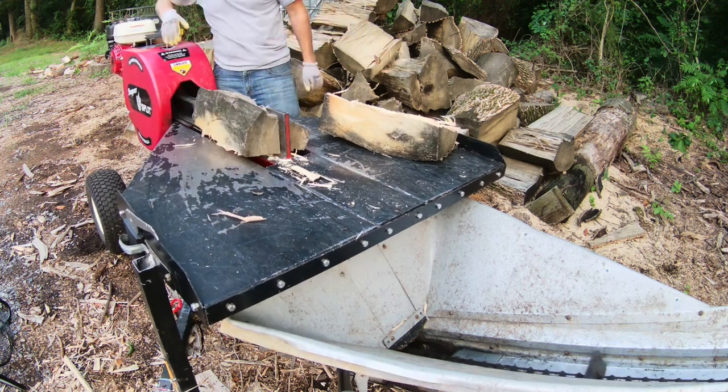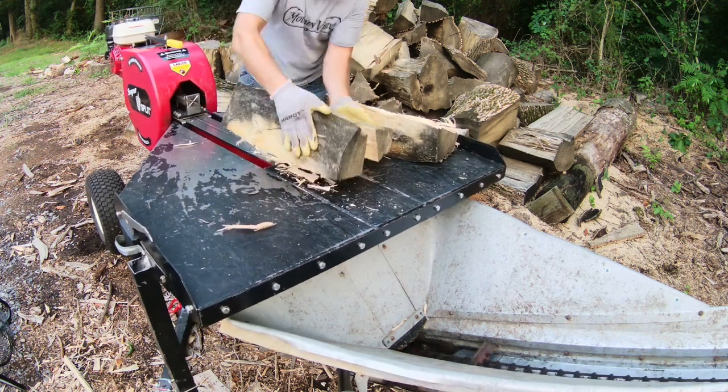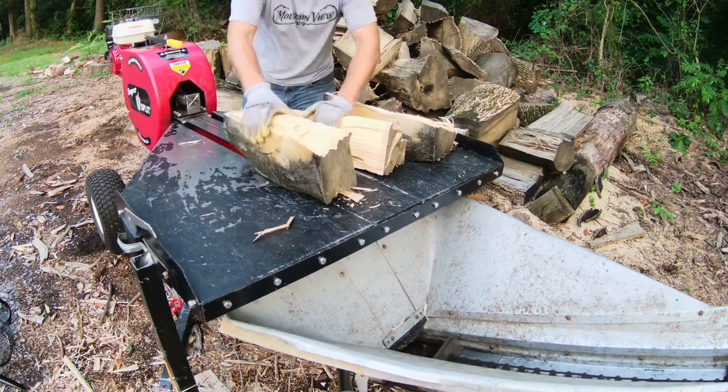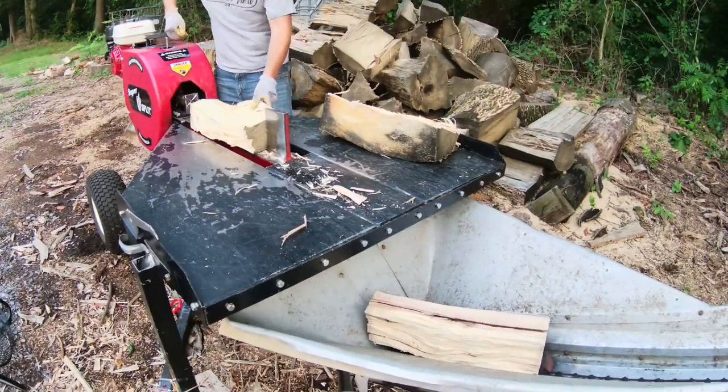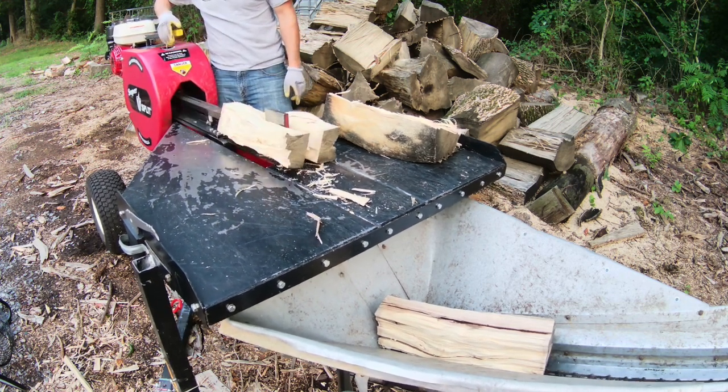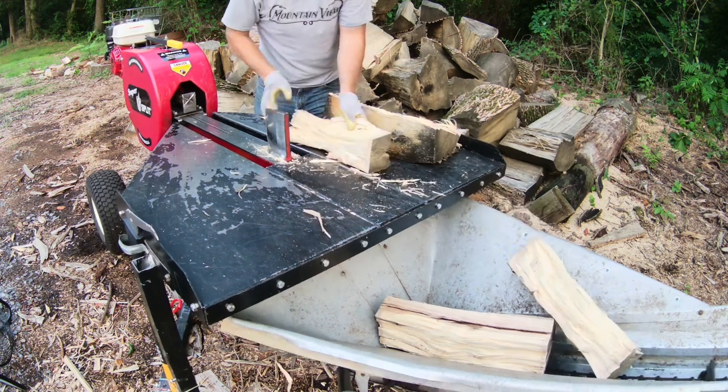I usually slow down cutting and splitting in the dead of summer like it is now, but I just can't go very long without doing it some. I try to pick it in the evenings or in the mornings when I do it, and I usually get more inventory around this time.